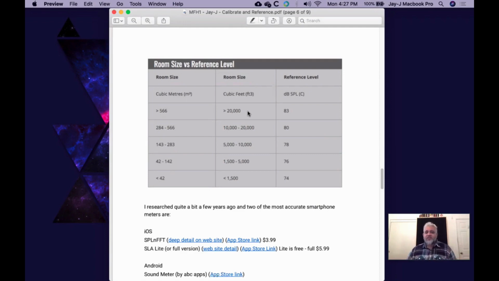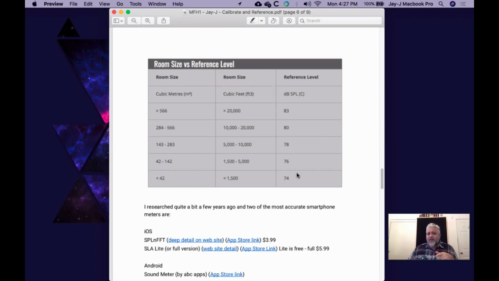So this high pressure, or mid 80s or low 80s SPL number, comes from that background. It doesn't work for us in smaller rooms, smaller studios. My home studio is about 1,200 cubic feet, length times width times height. My room is about 12 feet by 11 feet with 9-foot ceilings. It's your average bedroom slash home studio, right?